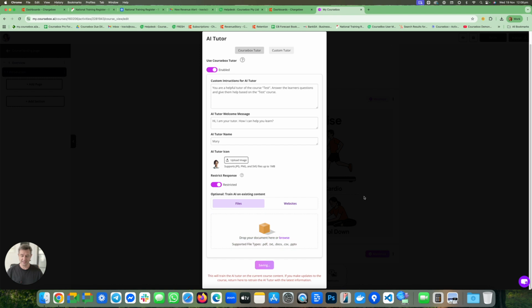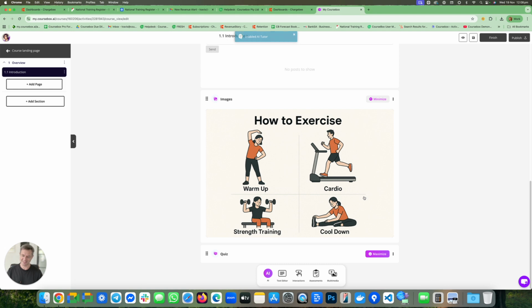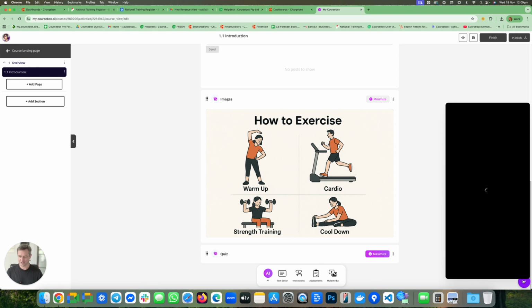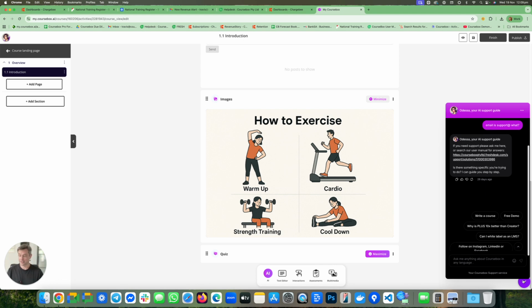So those are our key functions using AI when you're editing any page. If you've got any questions, please reach out to, firstly, Odessa, who's always available down on the bottom right. You can ask her any questions. She understands the user manual and can usually get it right in seconds the vast majority of the time.